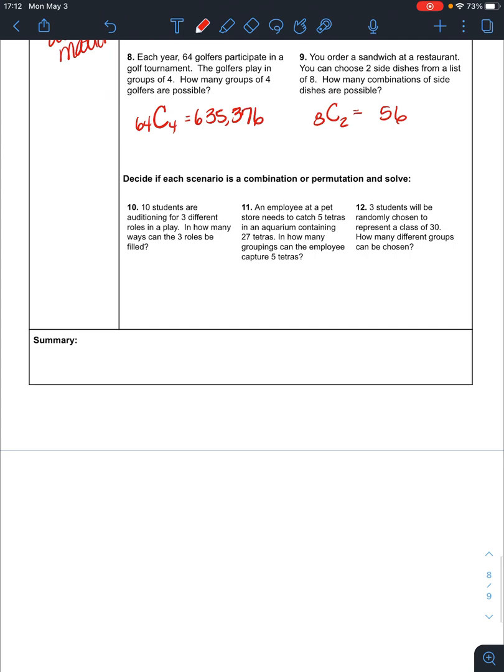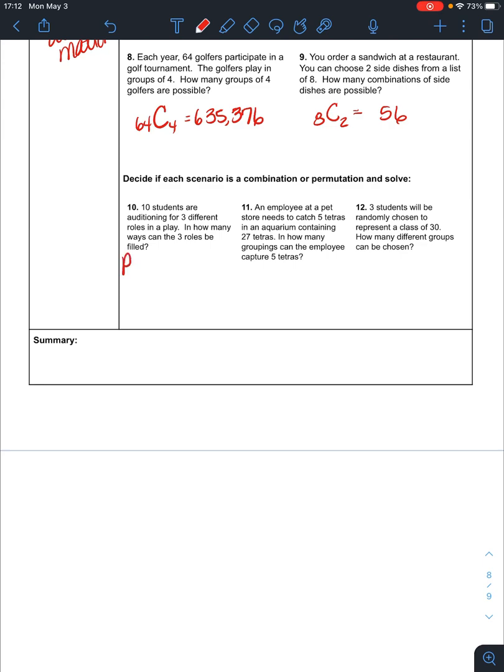So let's decide whether these are combinations or permutations and then solve them. If we have 10 students auditioning for 3 different roles in a play, how many ways can the 3 roles be filled? Now this matters because once you attach a person's name to a role, you could have Bob, who is King Lear, but then if Bob gets chosen again and he's playing somebody else, Arthur, I don't know, those don't go together, but I'm just naming names, then he's a different role.